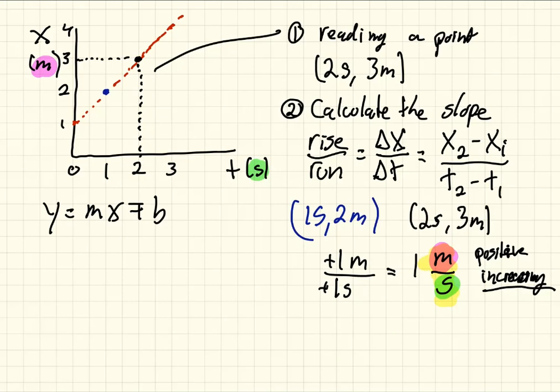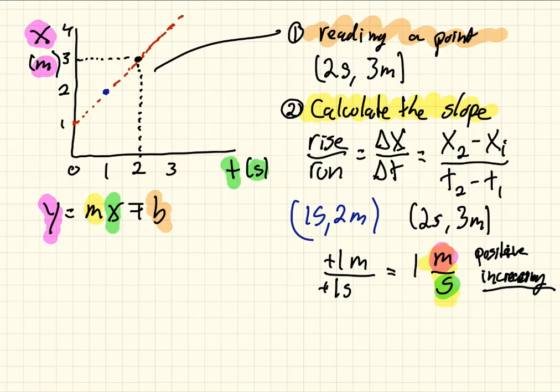Well, we get the y in y equals mx plus b from the vertical axis. We get the x variable, or the independent variable, from the horizontal axis. We get the slope from completing this calculation, okay? And we would get the y-intercept, b, by reading off a point off of the graph, specifically when time, or the horizontal axis, equals 0.